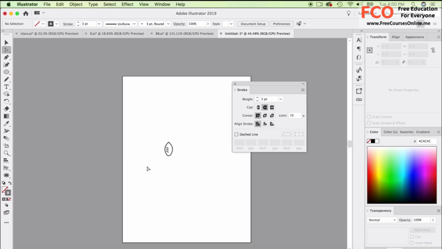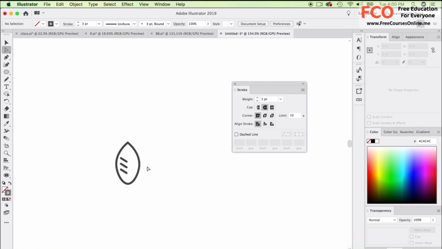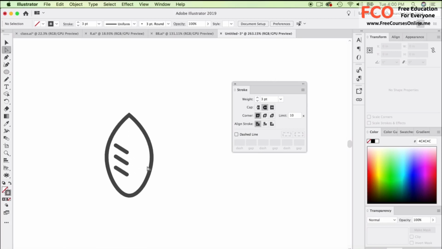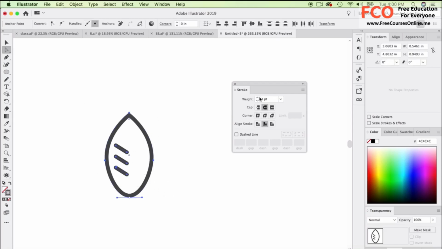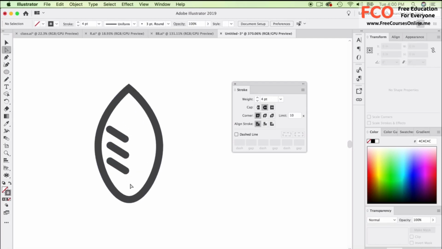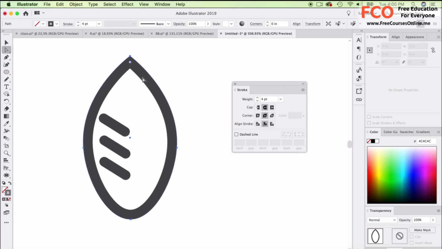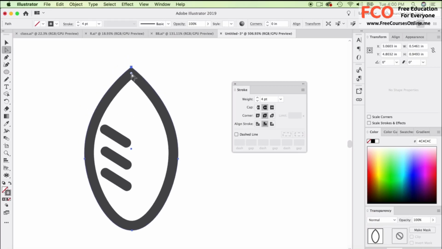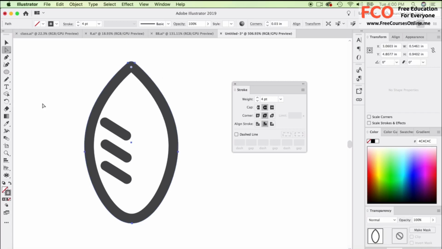We covered this a little bit in the strong logo design characteristics lesson. So when in doubt, try to have a little bit of a thicker stroke if you're going to have thin lines. Let's go ahead and make the thickness a little bit thicker, and we can start to mess with shapes and details. Let's zoom in, and I want a nice rounded edge here, so I'm just going to take the direct selection tool and round that little bit of a top, to give it a soft look.